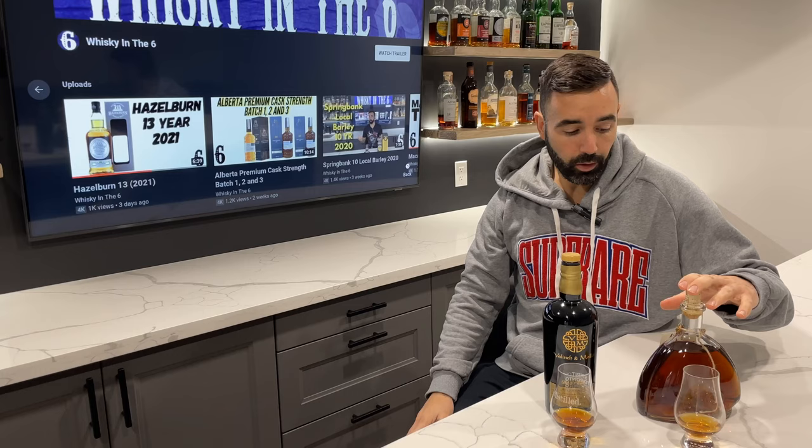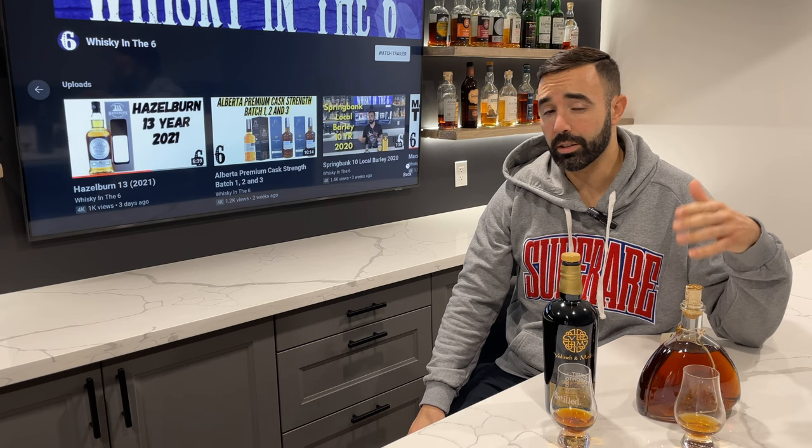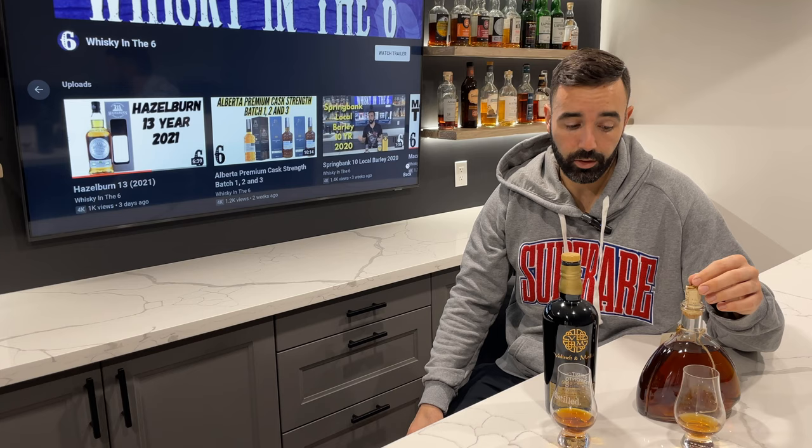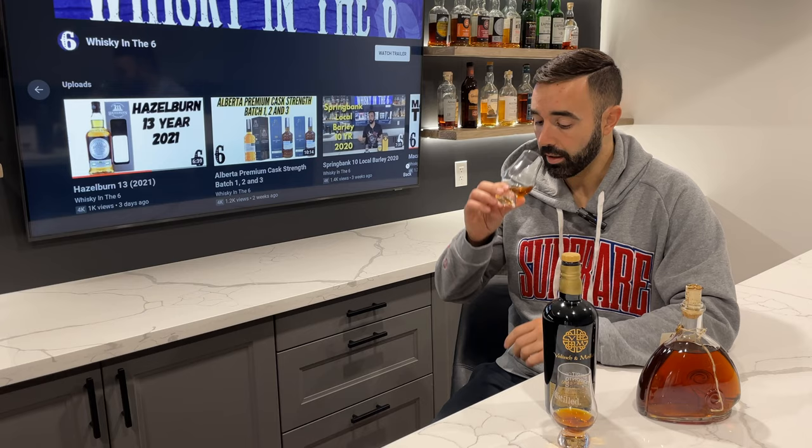This one over here is about eighty dollars at the LCBO, and at 10 years old that's a great deal when you're talking the brandy category. Cognacs that are VSOP tend to be three to four years old, and many XO cognacs are not even 10 years old — they can be as young as seven years old. So I'm going to nose this one, taste it, and give it a mark.